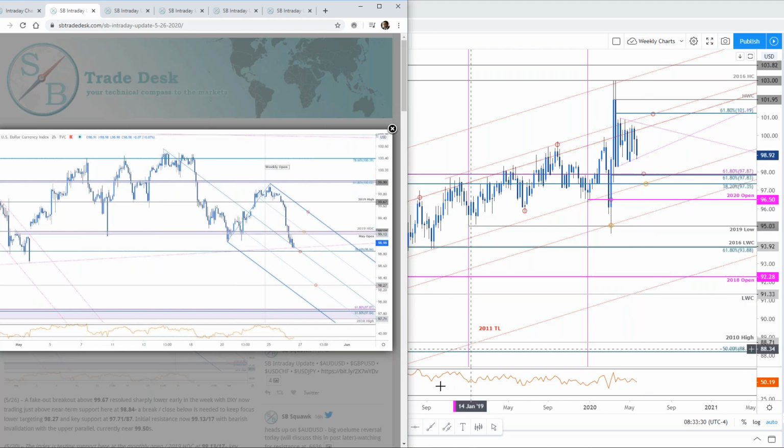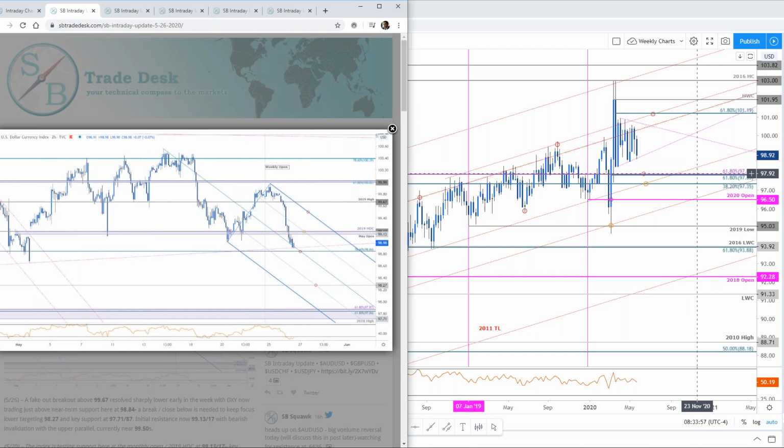I said this in yesterday's update: despite all the volatility, a lot of these trades are still in the ranges. They're still at the bottom or top of their consolidations. So for DXY, this is the stance. I wanted to start off with this chart because this is the only chart that matters for the DXY at this point, what we do into its consolidation. Could we start to see a rebound here? Yeah, that would just be within the consolidation play.